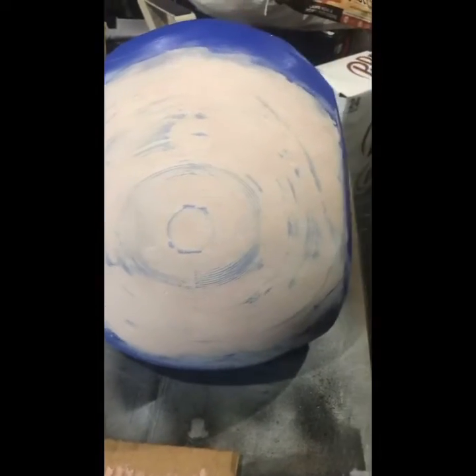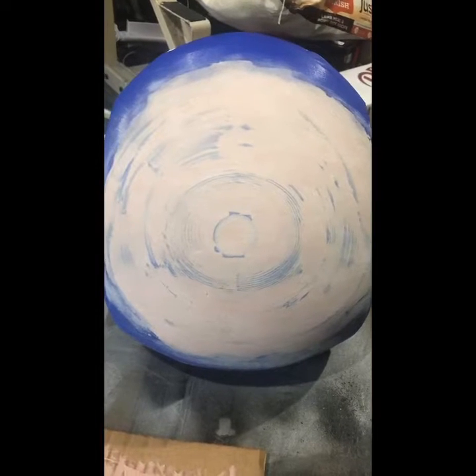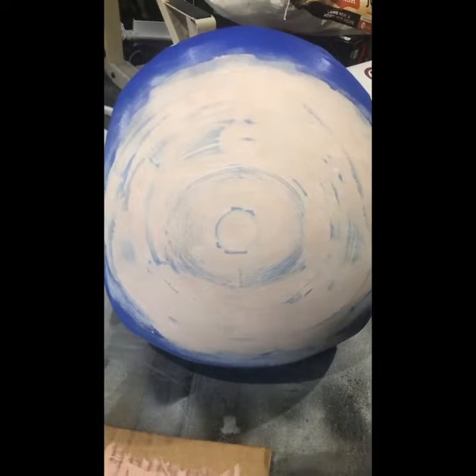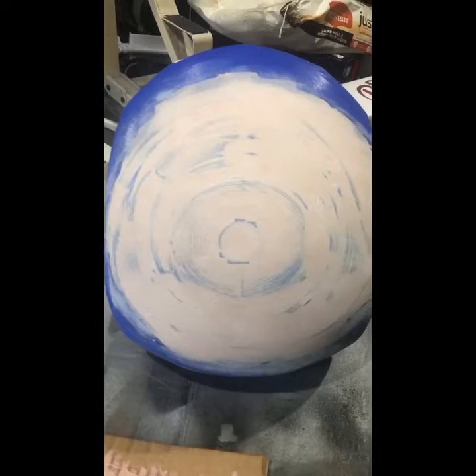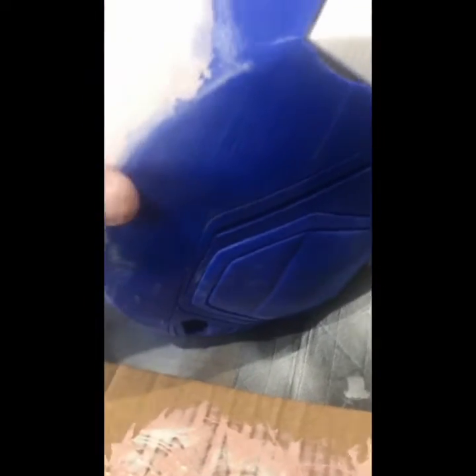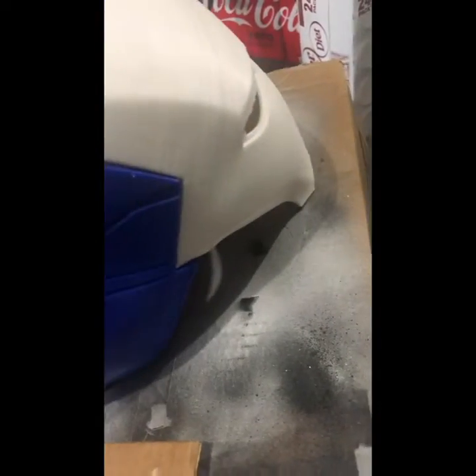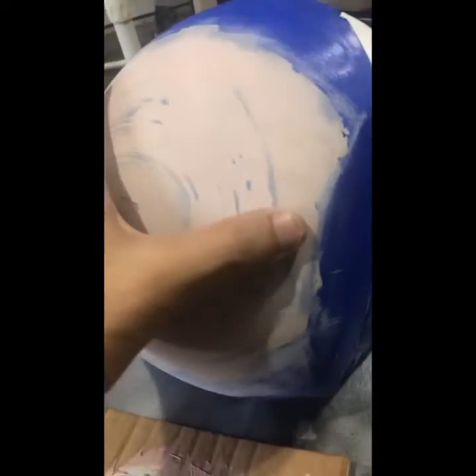I'll let them sit. I'll come through. I'll sand it again, do two stages of sanding with 100 grit and with 220. And then I'll start kind of going through the mask and cleaning it up. Like I said, some of the little nibs and little things. There's some small spots on the side where the supports were that I've got to knock down. I've got to grind down some areas on the eyes here. So it created a little bit more work for me, but nothing crazy.